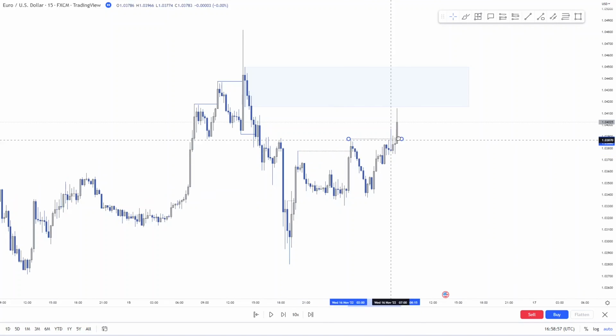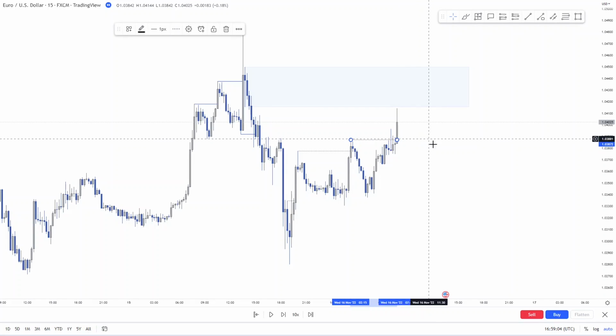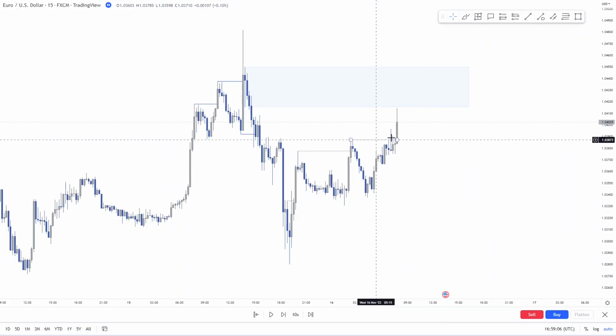As I say, I always want to see a candle closure above because wicks can often imply a sweep of liquidity. So once we get that closure above, I'm happy to class that as a break of structure. That would be our new higher high, and our higher low, internal, would obviously be down here. And yeah, we'll keep playing.